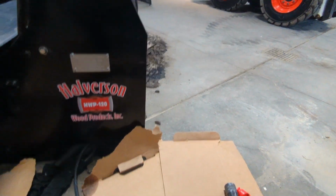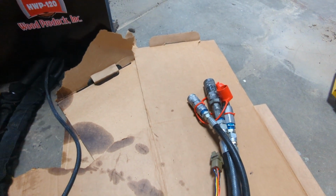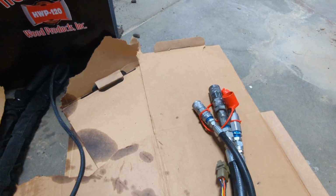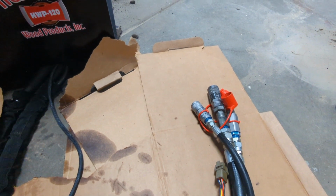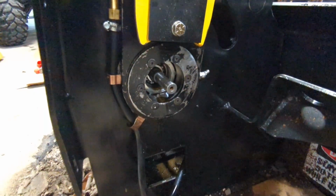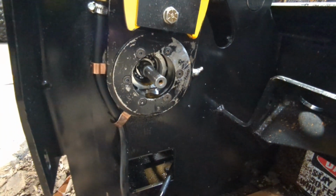Any hydraulic motor has a case drain, so any additional pressure or fluid bleed off can go back to the tank. It relieves the pressure in the hydraulic motor so you don't blow the seal out, like somebody did here. It only takes about 10 psi to blow that seal out.